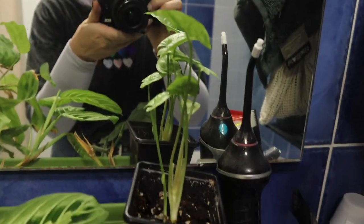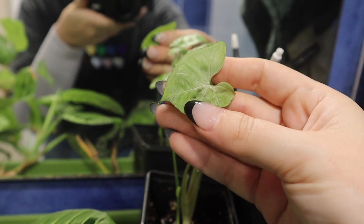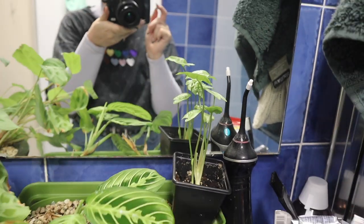And I also think this Syngonium Moonshine had spider mites, but hopefully it is also doing a bit better. I also treated it before I left.